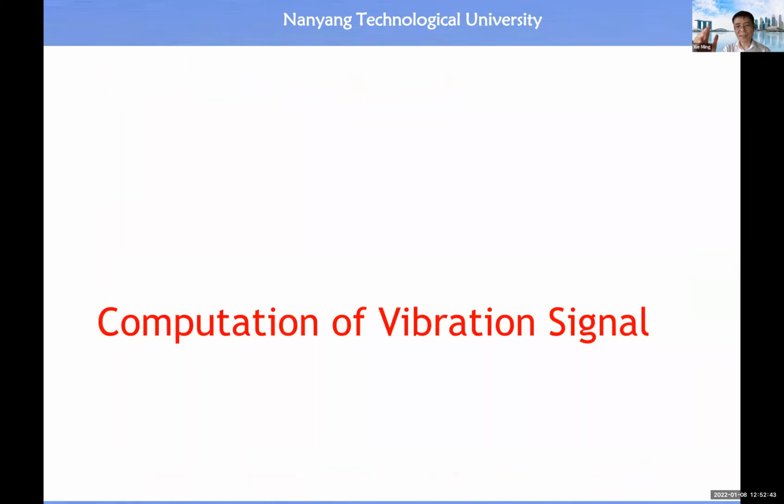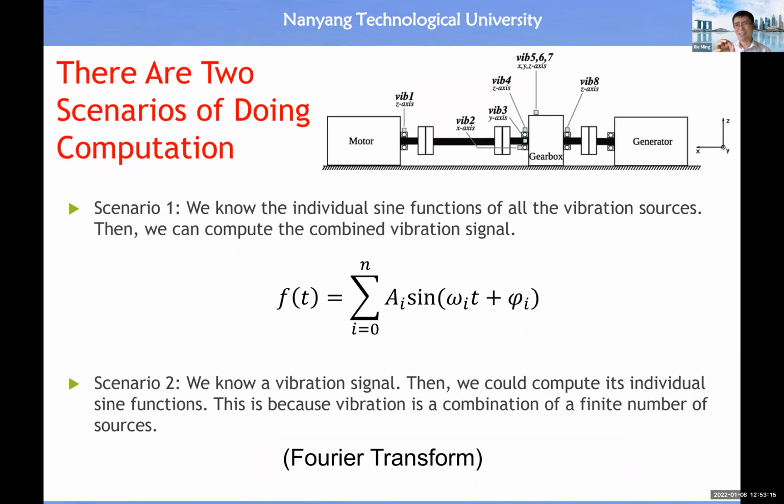All right. So let's talk about the basic physics and the mathematics behind the phenomenon of vibration. Now our focus is to know how to indirectly determine a vibration signal and how to directly measure a vibration signal. So we always start with the indirect way of determining a vibration signal. And since a vibration system is very, very special, because in general, a vibration system is a MIMO system.